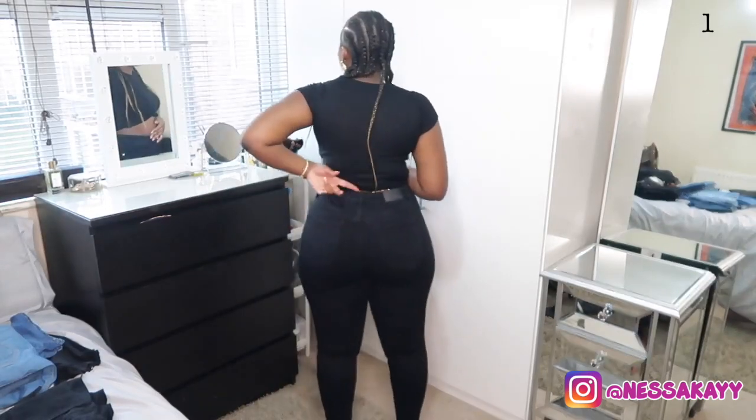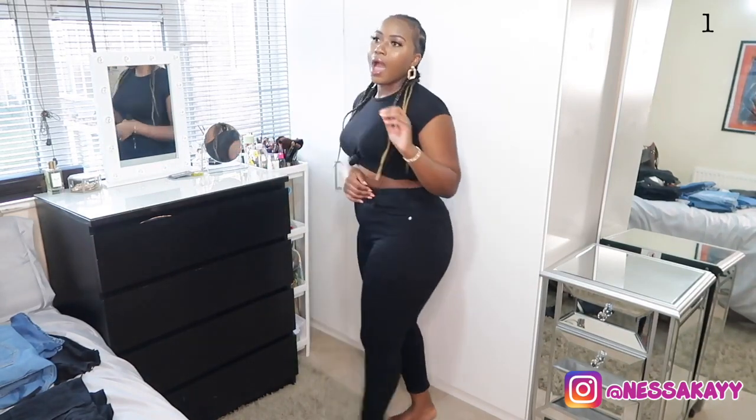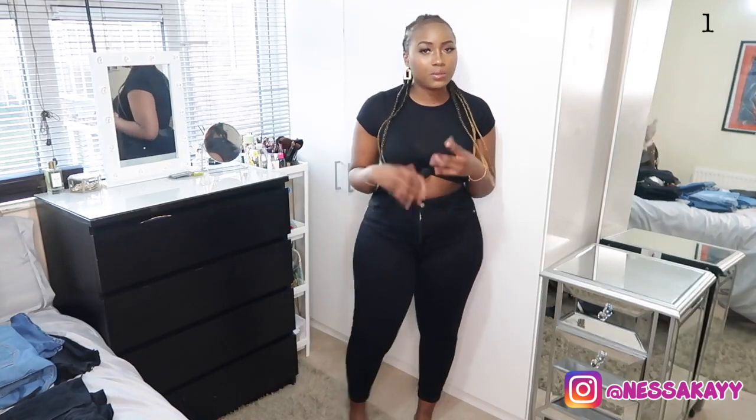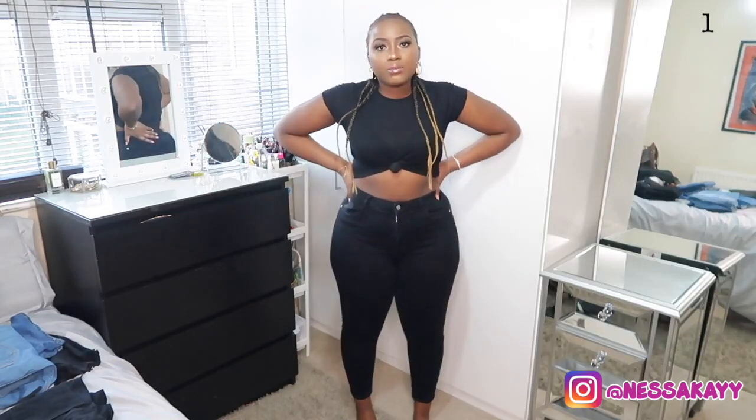For it to look how I wanted, I had to size up to an 18, because I don't just want it to cover my waist but also my back. So it's perfect — it comes all the way up, which I love. The only thing is, because it's a bigger size, I get issues where the pockets are coming out because that area isn't filled up as much. It's a nice ankle-grazer style — definitely what I'll be wearing during summertime with crop tops.